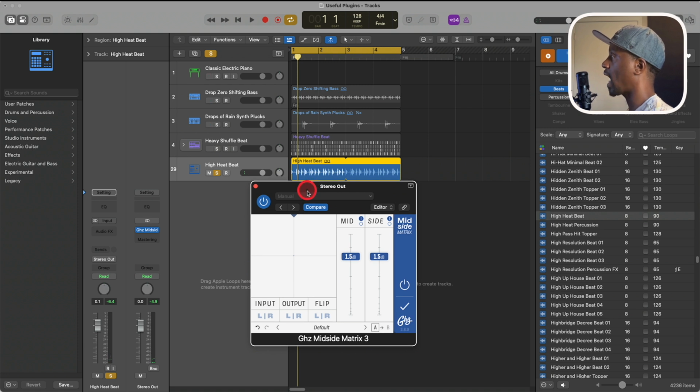And before I engaged the plugin, I noticed that there wasn't a whole lot of side information, but there was some on the snare of the beat. And this is what I wanted to get to earlier. This is a good way for you to analyze certain things. It's a good way to figure out how things are sounding so wide, or what's on the side.